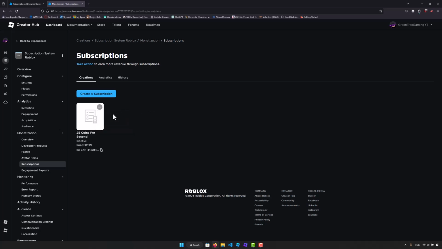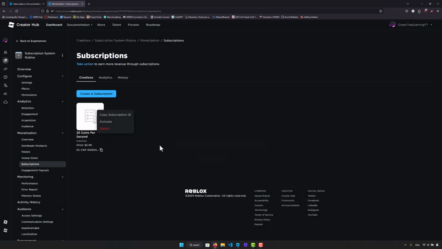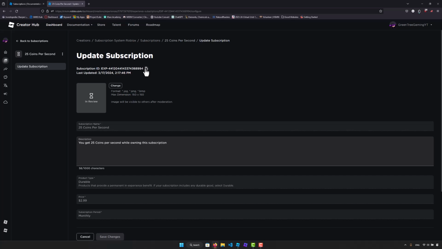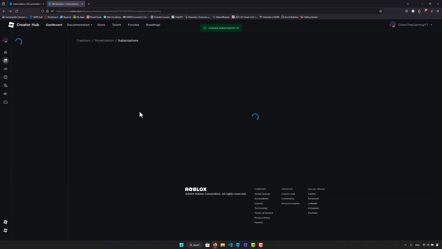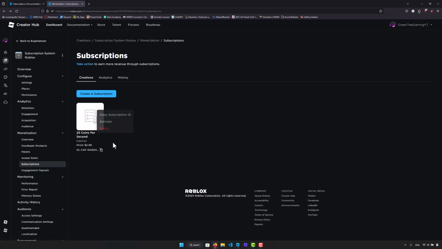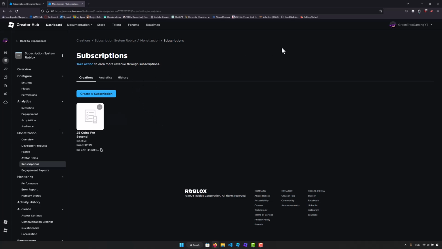Now, if you want to delete your subscription, you need the last 4 digits of your subscription ID, which you can do by clicking on this and then copy. Now, there was a copy button before, but I heard that's a little glitchy. So you can just copy that right there, and you can go to, I think subscriptions is really slow because it's a new thing. So you click on the 3 dots, hit delete, and type the last 4 digits, which you will have to see there and type. Alright, so that is how you create a subscription.